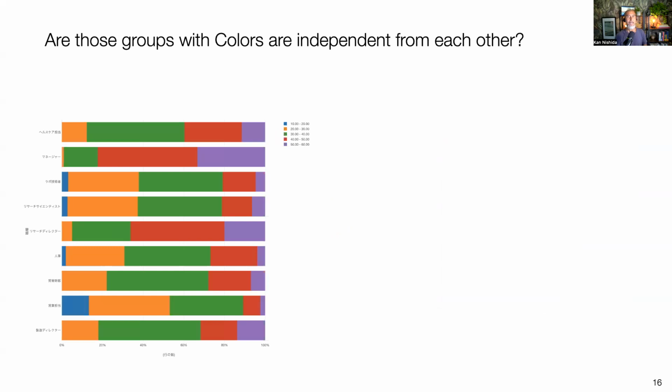Okay. And the other thing is the color palette. For example, this chart looks okay, right? There's nothing wrong with it. Sorry for the Japanese on the left-hand side, the axis name, but let's say we have a bunch of groups, say 9 groups or something like that, and these are age groups. When you look at the legend, it's 10 to 20, 20 to 30, and so on. These are the ages. So it looks okay, each group is in a different position and has a different ratio.